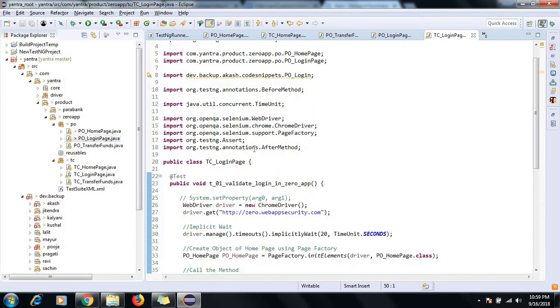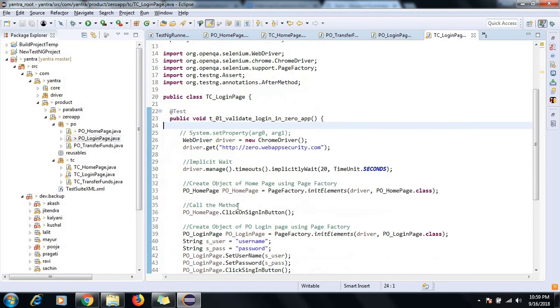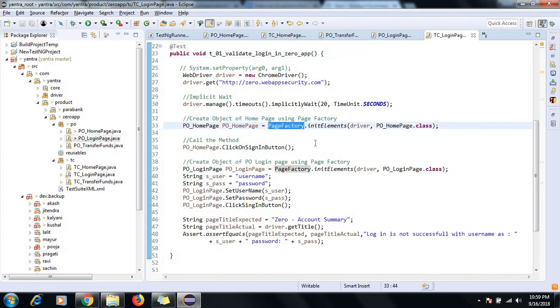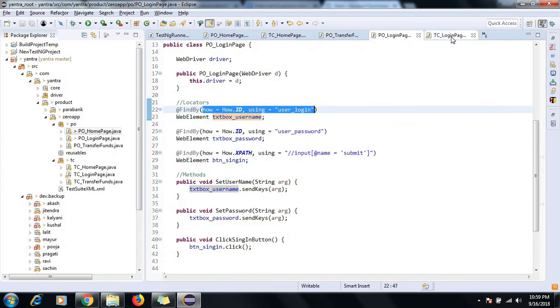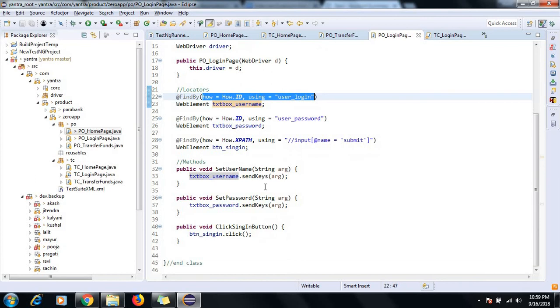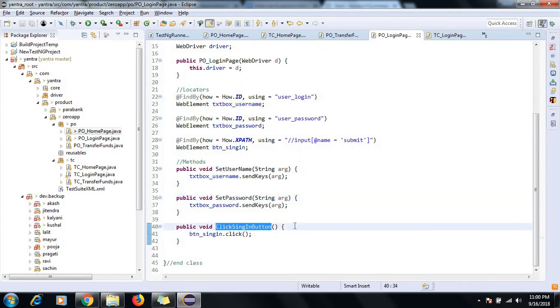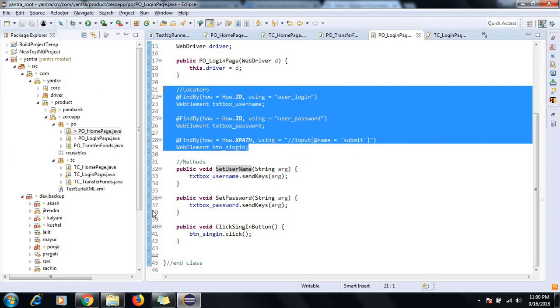Then we go forward and create a test case, and we use the page factory implementation present in the Selenium jar, and we use the init elements method there to make an object of that particular class. Then I'm invoking the method here. One last thing: these are basically getters and setters for these particular variables.